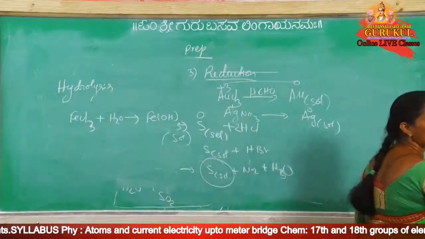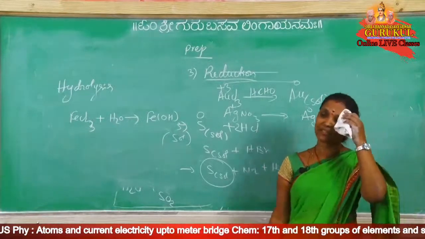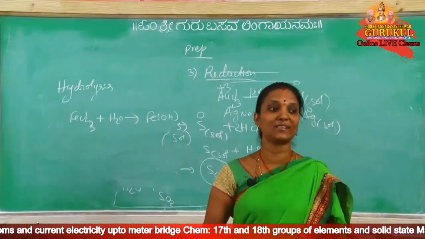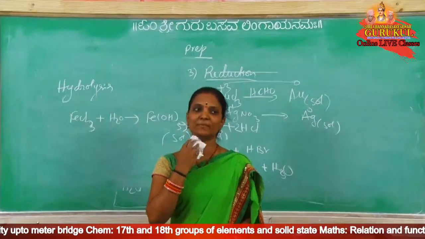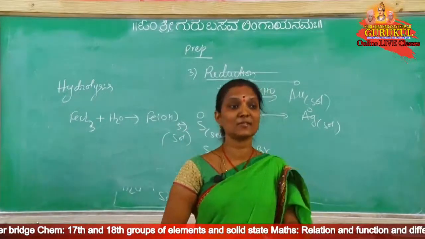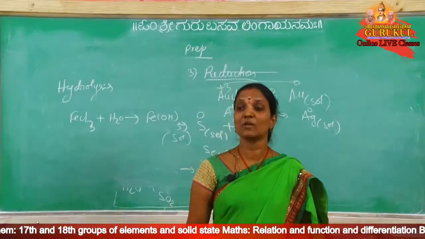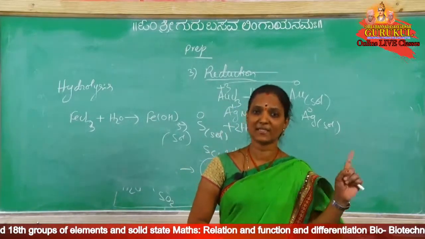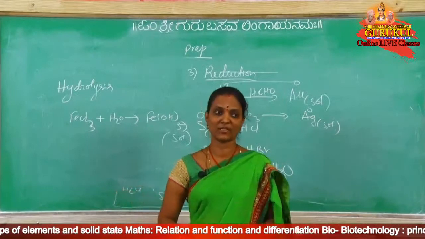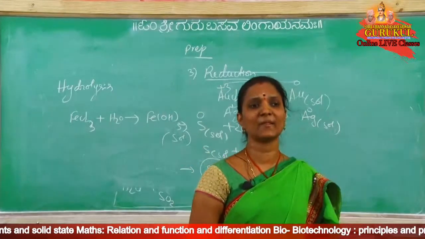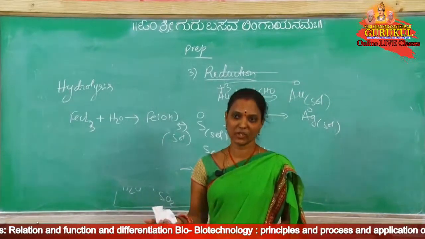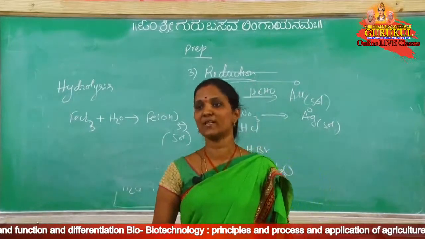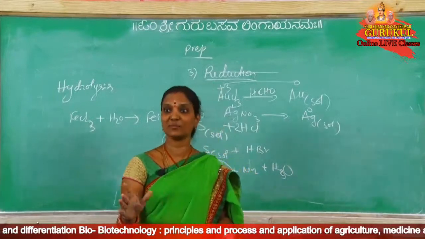So ferric hydroxide sol is prepared by using Bredig's arc method, peptization method, hydrolysis method and oxidation method, like this given. What are the correct options here? Peptization process and also hydrolysis process. Gold and silver sols are prepared by Bredig's arc method and also the reduction method. Sulfide sols are prepared by the double decomposition process. Sulfur sols are prepared by the oxidation process.